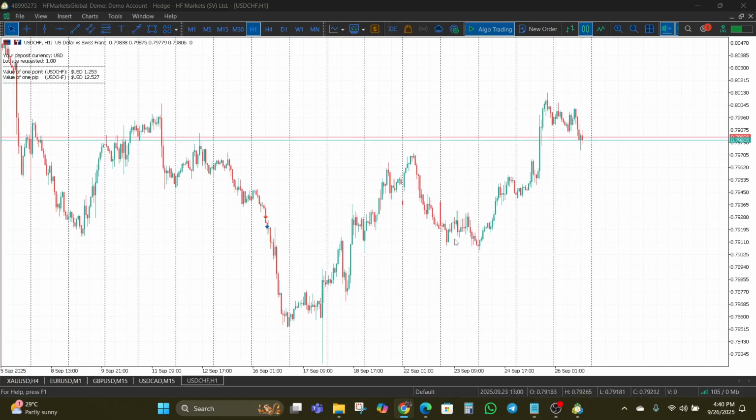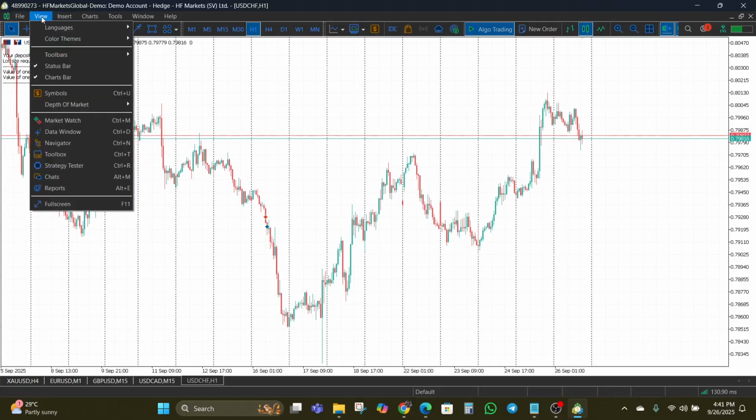Basically, algorithmic trading or algo trading, you can see here on MT5 where algo trading is mentioned, which activates the algorithmic trading. If you are a kind of trader that uses an expert advisor, you need to enable this algo trading in order for your expert advisor to function properly on your chart. Algo trading is the use of computer programs to execute trades automatically.